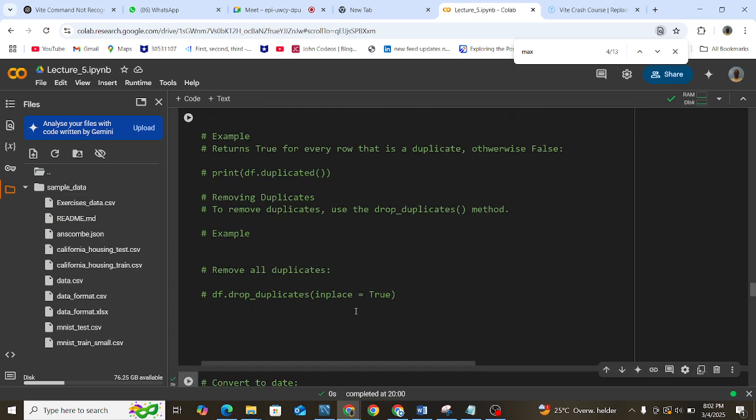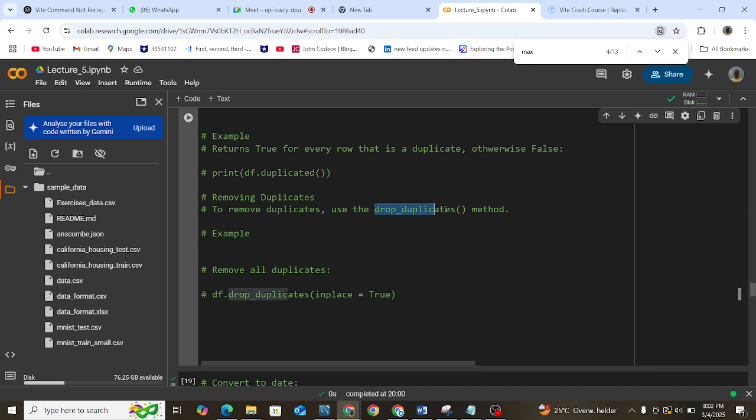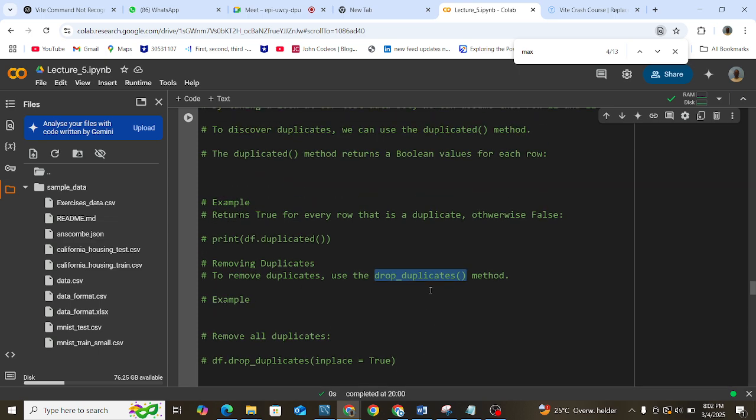The way we remove the duplicated values is that we have another function that is called drop underscore duplicates. With this function, we'll be able to drop all the duplicated values. We said that pandas is rich in these methods, meaning that you don't have the hassle of writing code to remove the duplicates. Again, you can see this one is simplified by this function.